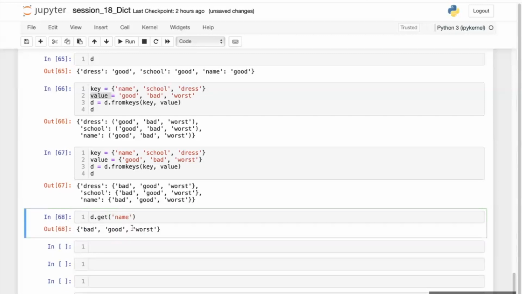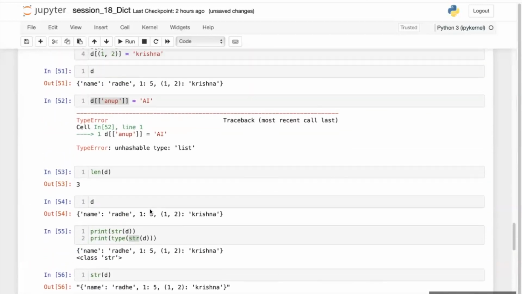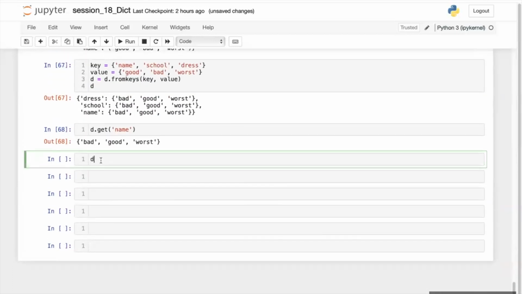I am getting bad, good, and worse. See here, all have the same values, so it will not be clearly understood. So let's take this, copy it, and put it here. Then it will be more understandable.